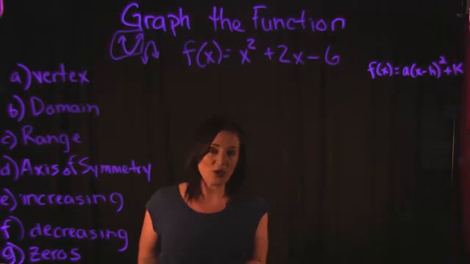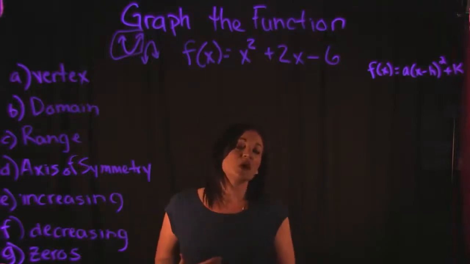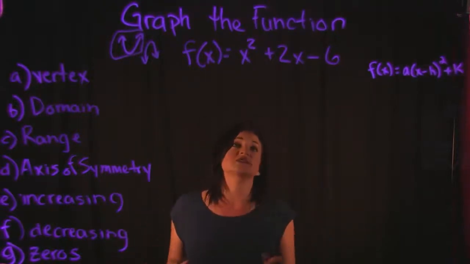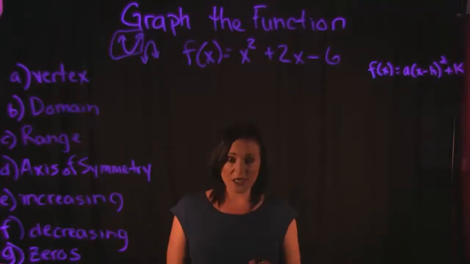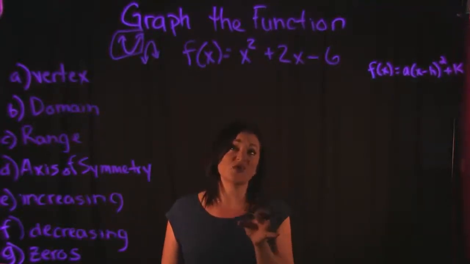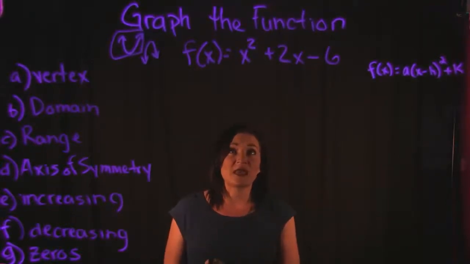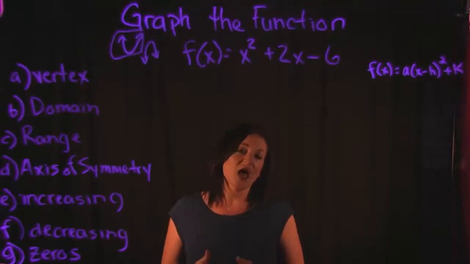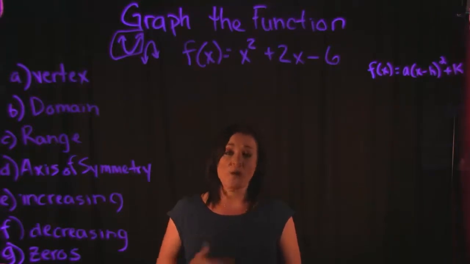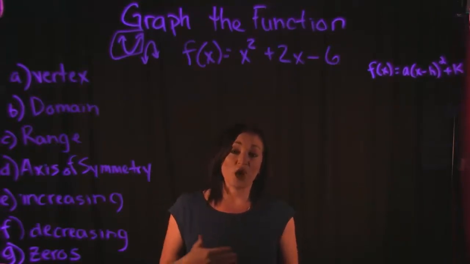But we need a little bit more information to figure out exactly where this is going to go on our coordinate system. So unfortunately, the first thing that we need to do with this function is put it in vertex form. It's currently in its standard form, and as it is like this, we can't do a lot with it as far as graphing is concerned. So when it comes to graphing straight from the formula, we want it in vertex form because vertex form is going to tell us a lot more about what our graph is going to look like.